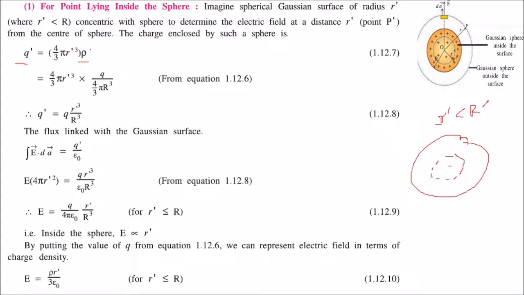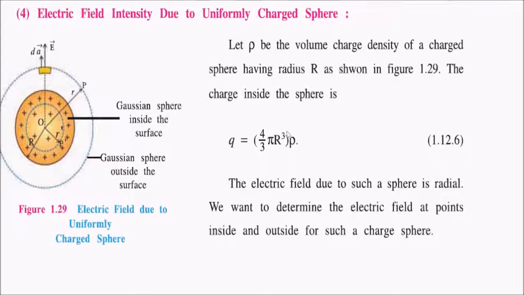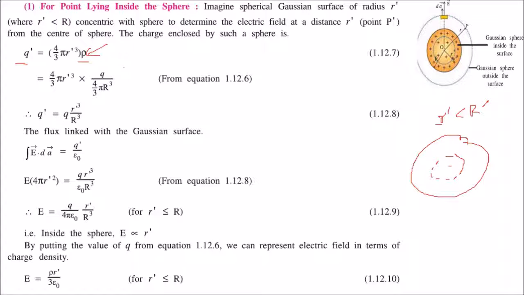Since q = 4/3 π R³ ρ, we can express ρ and substitute. Note that R is the radius of the sphere, and r' is the radius of the Gaussian surface inside. So q' has a relationship with q: q' = q(r')³/R³.